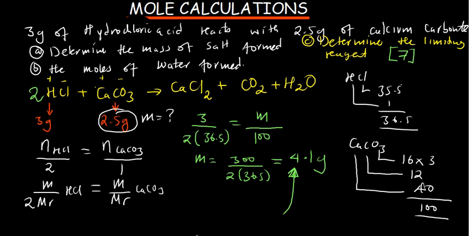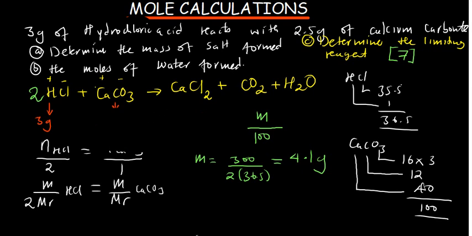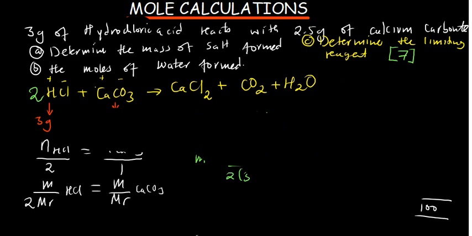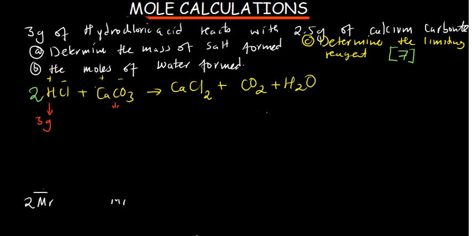Okay, good. We've already determined the limiting reagent. Now, again, you need to know that the limiting reagent is the one that is going to determine the amount of product. Always, the limiting reagent determines the amount of product, even if the question doesn't say find the limiting reagent. If they have given you both masses for the reactants, that should be the first thing: determine which one is going to be the limiting reagent.